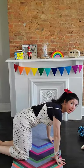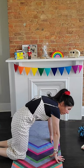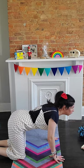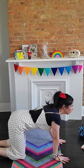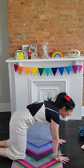Yes, awesome. So we're going to do cat and cow pose now. Ready? So we're going to put our hands down in tabletop. We're going to go into tabletop pose and we're going to go meow with our back arched like the cat, and moo. Our belly sinks a little bit. Moo. And up. Cat. Meow. And cow.